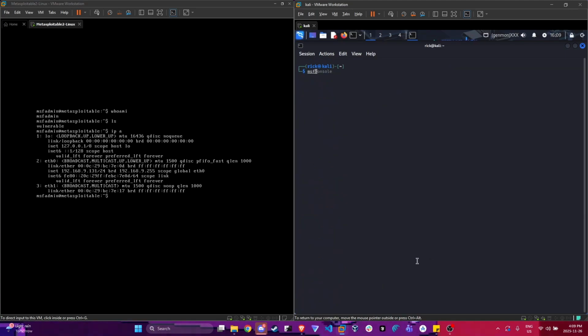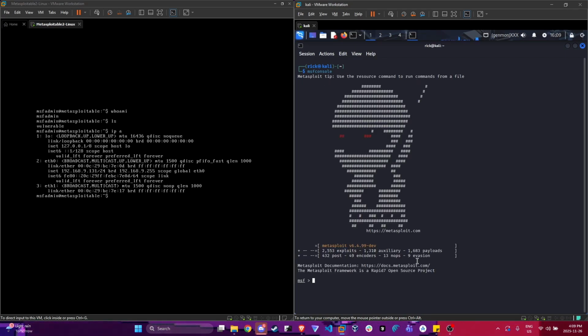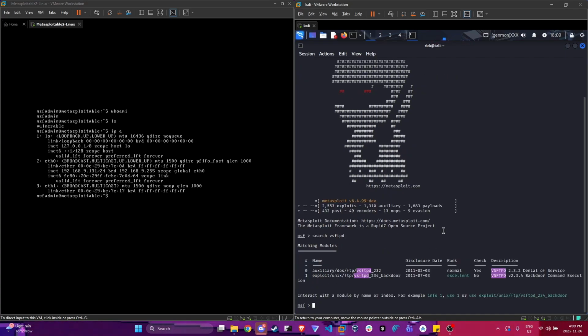What we're going to do now is open the MSF console. This is the Metasploit Framework console. Quite a cool tool to learn for red teamers and for blue teamers. You should definitely have a look at this. Maybe I'll make a more in-depth video on it, but it's quite cool. What we're going to do now is just search for the exploit. VSFTPD, and bang, we get 2 results here. The one that I'm looking for is this exploit right here, the VSFTPD backdoor, rank excellent.